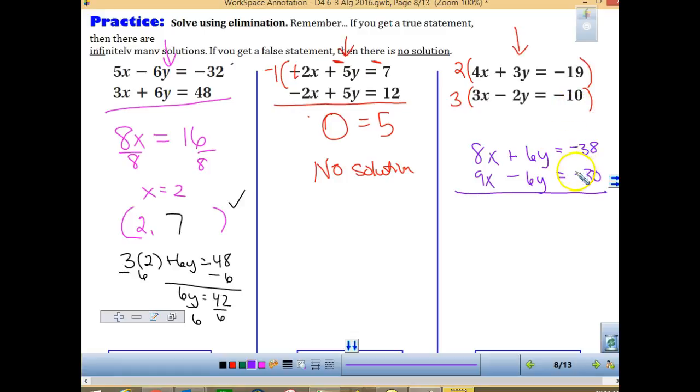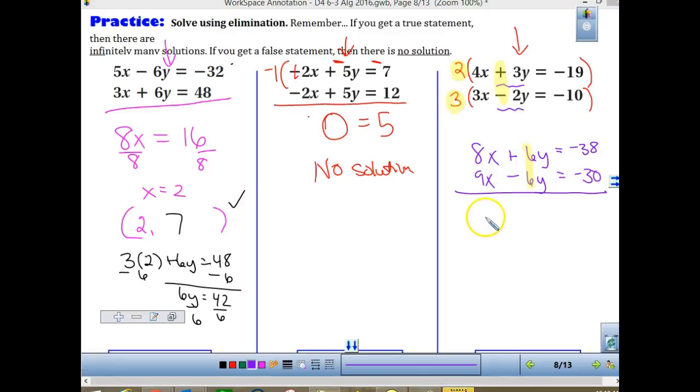I'll get like a negative 10 back here. Katie. I'm confused. How do you find your starting numbers? So I might look and see, oh, these ones have opposite signs. And because they have opposite signs, I want to eliminate the y. So I need a number that both 2 and 3 can go into. So 2 and 3, the smallest number they multiply into is 6. So since I want a 6 in front of my y, I'm going to take the first one times 2 and the second times 3. Okay. Good question. So we're going to add those together.